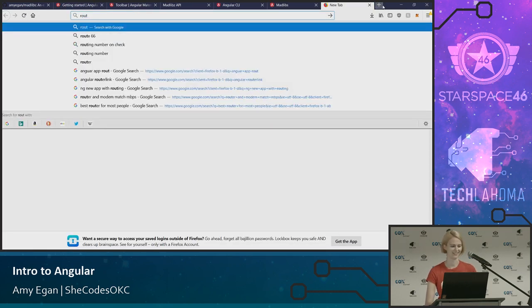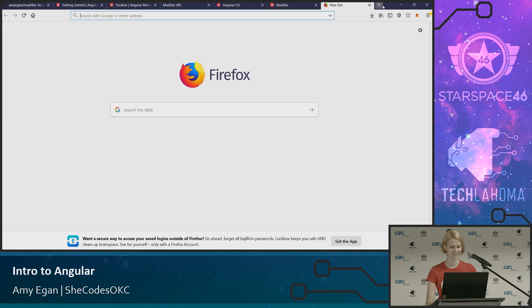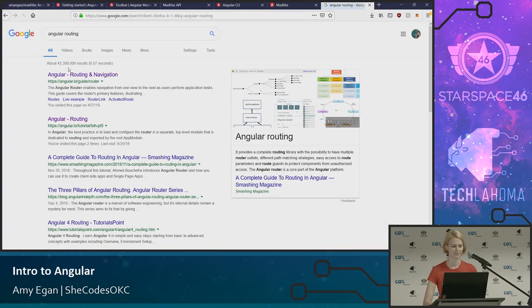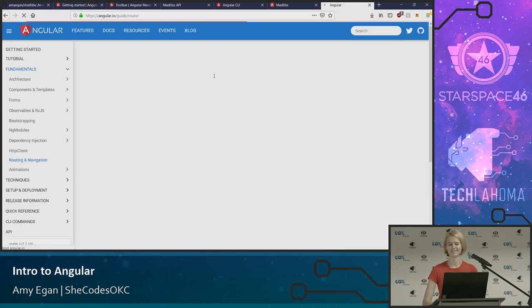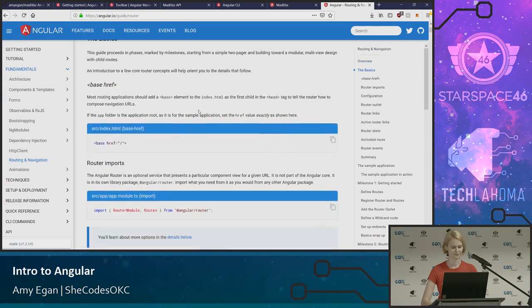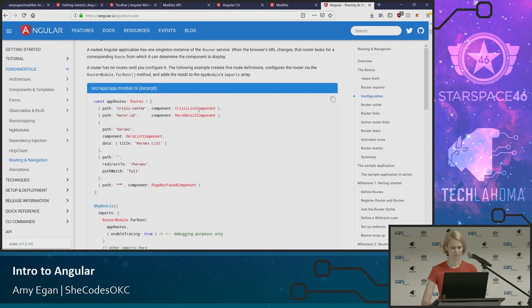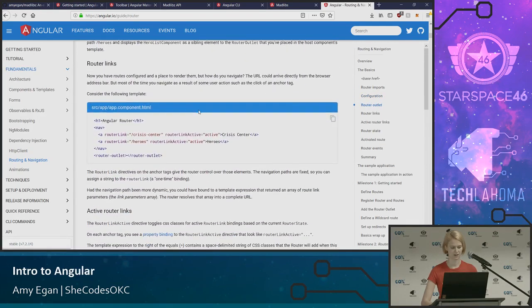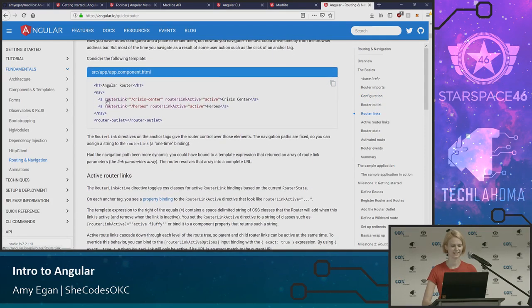I do this every day and I can't think of it. It's the kind of thing that you set up once and then it's done for a project, so you don't do it very often. It's called router link. That's what I need.